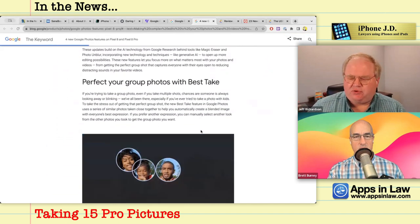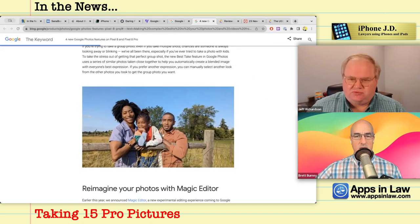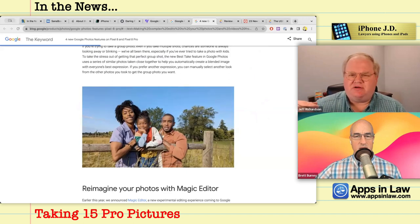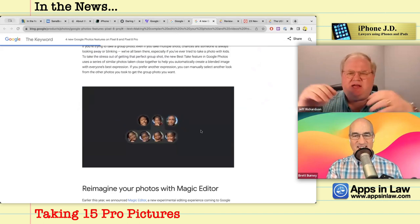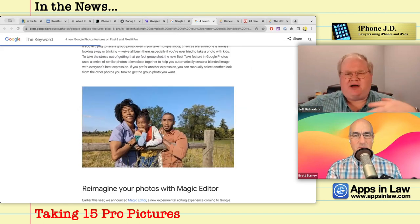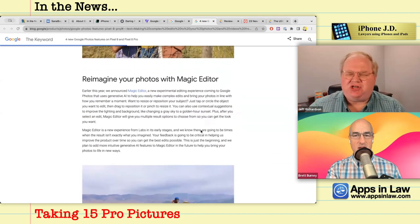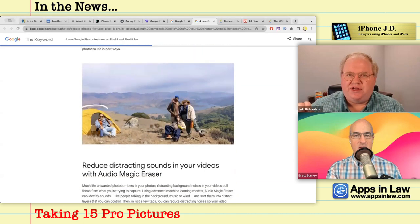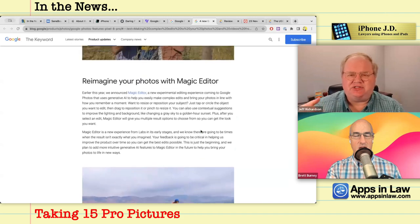On the iPhone 15 Pro, one of the reasons it takes such great pictures is not just the nice lenses that it has, like the 5X lens, which the Pixel 8 also has, but also the computational photography. Apple takes numerous pictures and splices them together, so that way they can get all of the highs and all of the lows. I think of it as doing the best job of preserving what you're actually seeing in the real world, with all the colors and all the details and everything else.